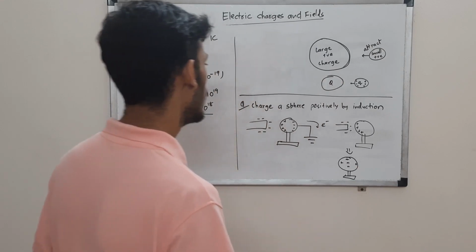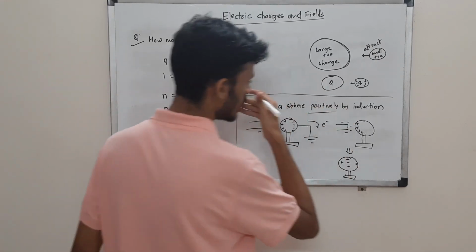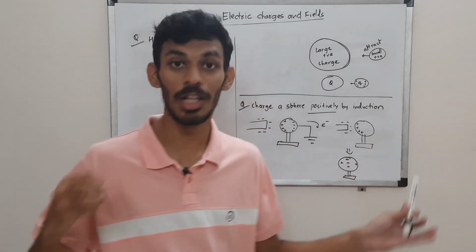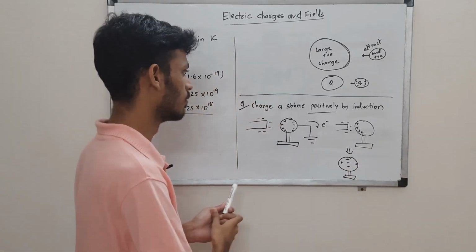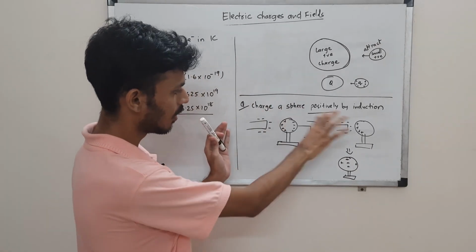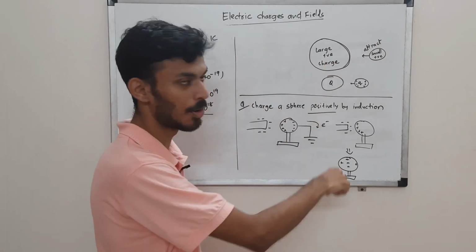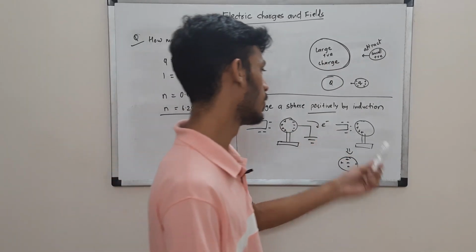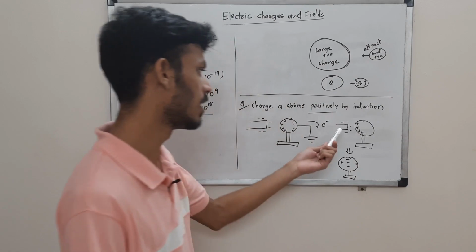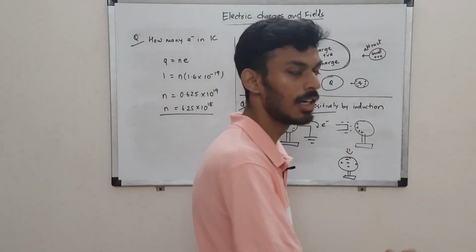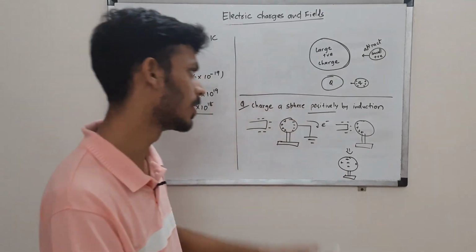So it's very simple. If you want to create a positively charged sphere, you bring a negatively charged rod, so that you can isolate the positive charge. The positives come over here due to the negative rod, and on the other side you can ground it so that the electrons flow to the ground. You have only the positive charges left, which are still kept intact due to this rod. Once you remove that rod, they will distribute over the sphere and you will get a positively charged sphere.